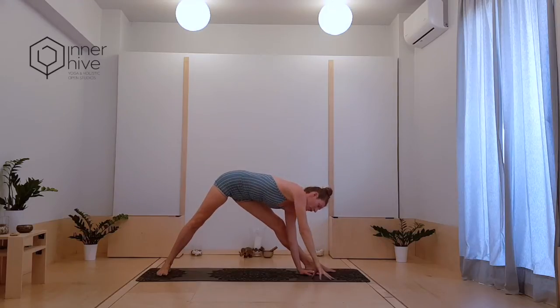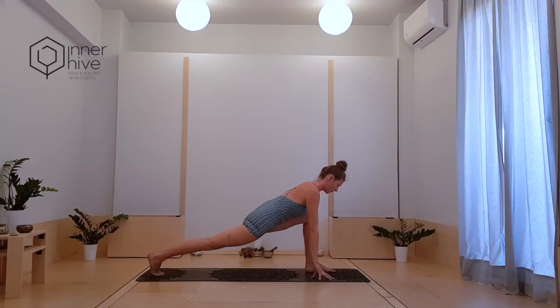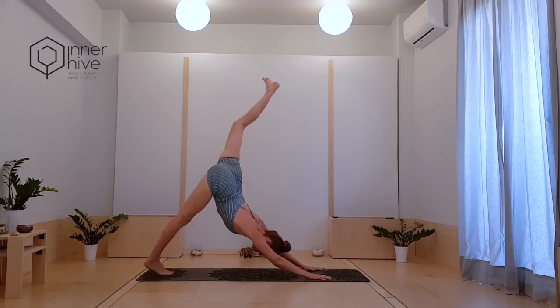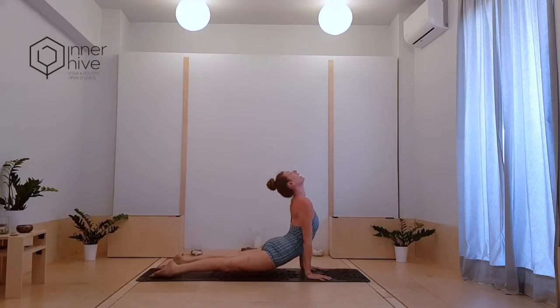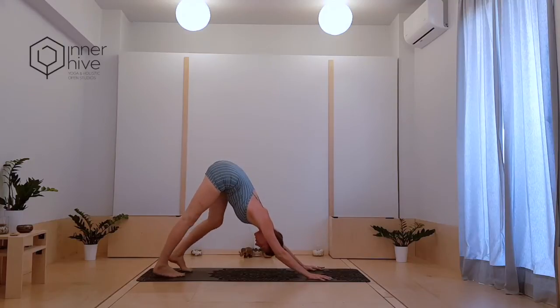Place both hands down around the front foot. Wiggle the front foot, the back foot around. Runner's lunge. Place both hands down, lift the left leg up and back. Take any variation that you would like to take for your body today. Inhale is up. Exhale, downward facing dog. Breathe into that down dog.